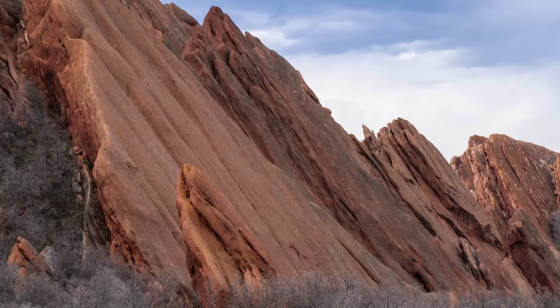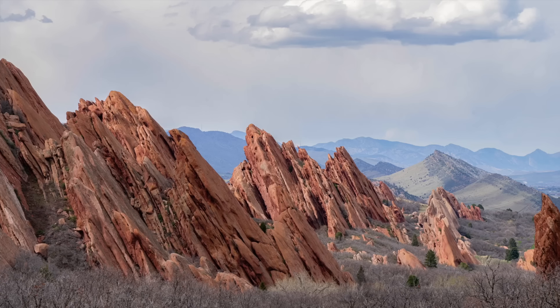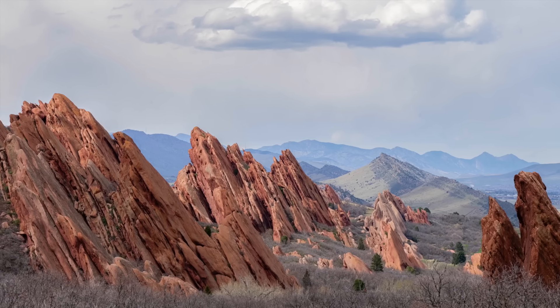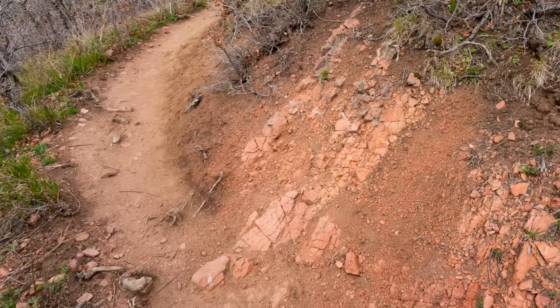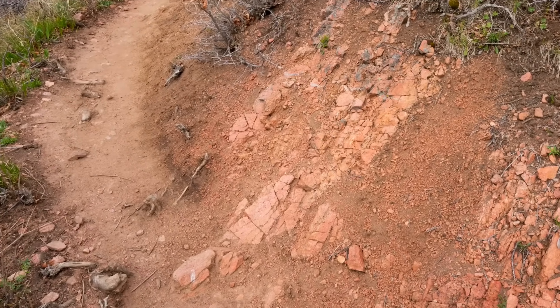Let's go to Roxborough State Park. As I enjoy these majestic outcrops of towering red rock layers, my mind attempts to grasp the profound earth history they represent. To me, they stand as a witness to a great collision of continents long ago. I hiked up the side of the mountain to get a nice view — I'm west of the red rocks, actually on the basement rock that these red rocks sit upon. Along the trail, I see basement rock like this granite, which indicates that the mountains to the west are likely the source of all the arkose in the valley below me.